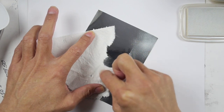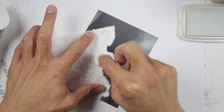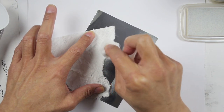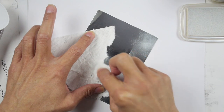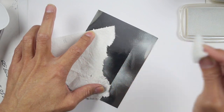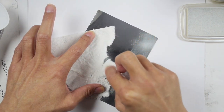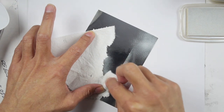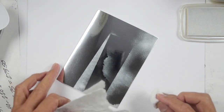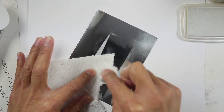Now, a lot of times what I've been doing is stamping on the surfaces of these foils and metallic iridescent cards in metallic inks. So it might be silver on silver or something like this. This one we're going to try with the black and see how it goes. All right, the cloud looks, I think it looks okay. It doesn't look too bad on here.